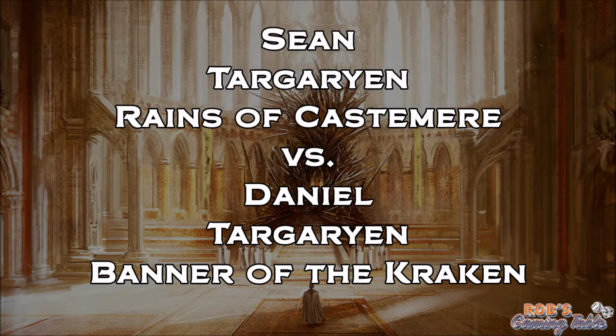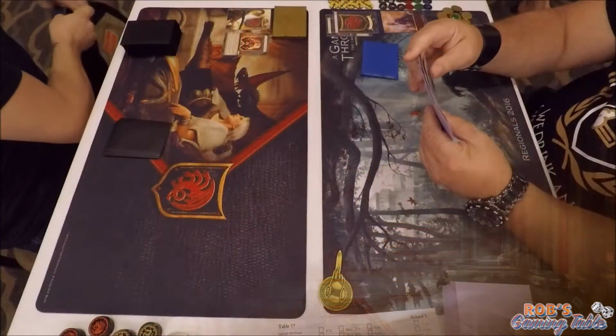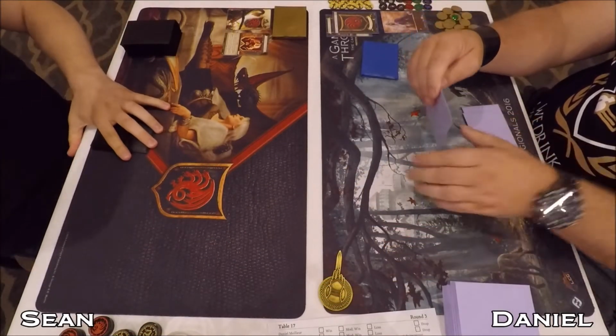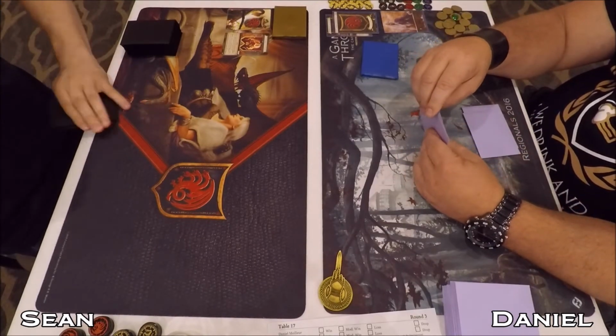In this match, we have Sean playing Targaryen Rains of Castamere. And on the right, we have Daniel playing Targ Banner of the Kraken, I believe.